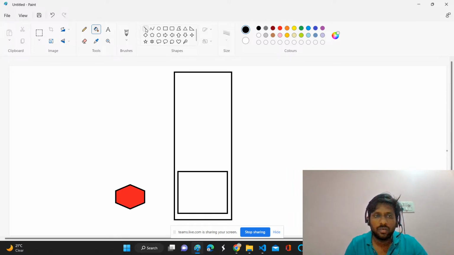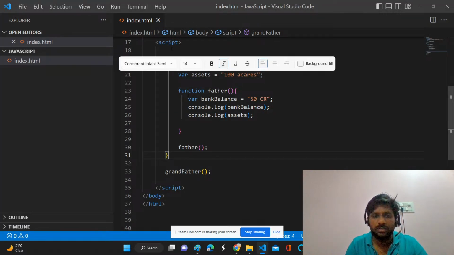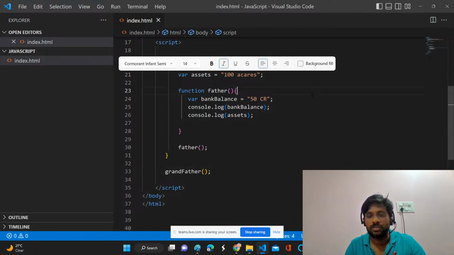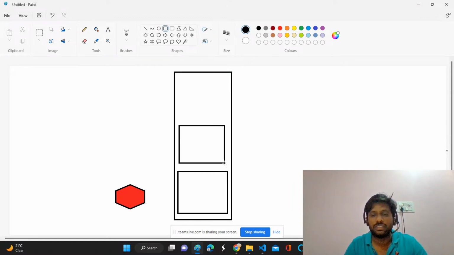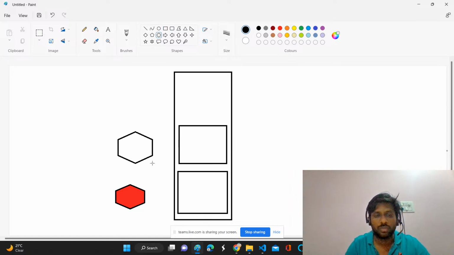Now, these are the things we can hold here. Right now we don't have any variables inside the global execution context, the only thing is the function. Whenever you invoke the function called father, it will allocate another memory. This is the local scope of the father. We can give some different color, blue or green. I think yesterday we gave yellow, I don't remember.